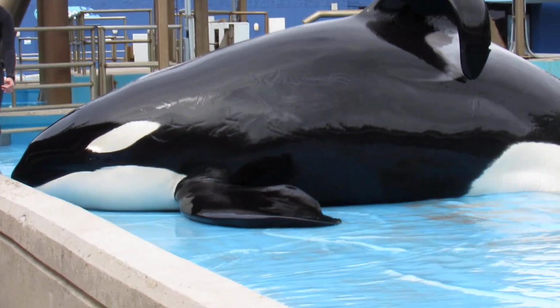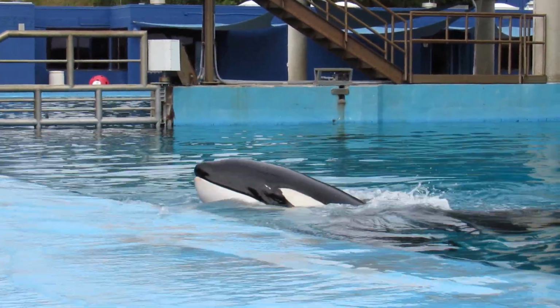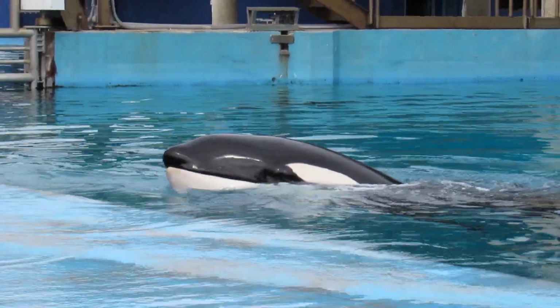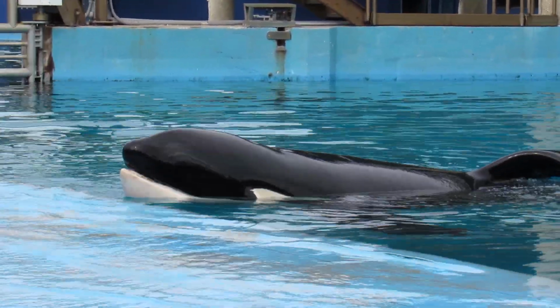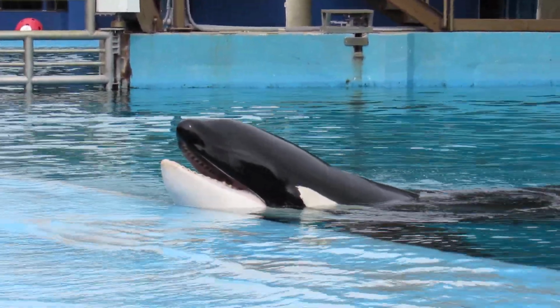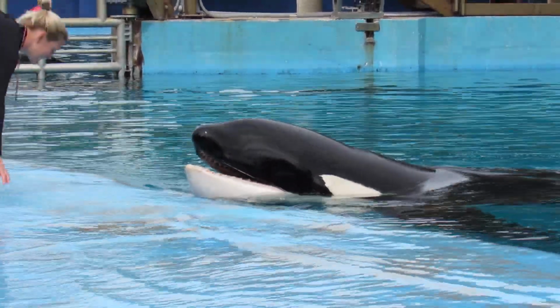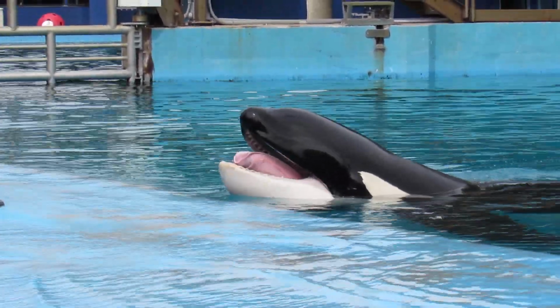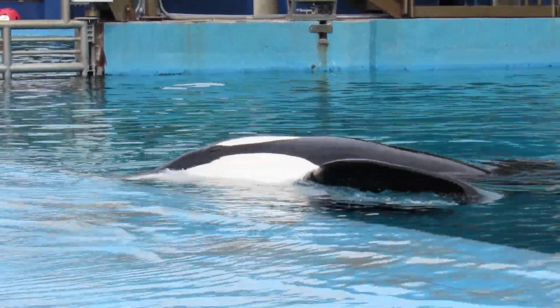Now right here, Emily is playing with Tuar right now. This is an environmental enrichment device. That's a big fancy word for killer whale toy. We lovingly call that toy the bobbin. Kind of looks like a bobbin you have on a thread bobbin. It's made out of high density plastic. It's very strong and very durable material. You may have seen Tuar throw that a little bit with his head. Now since it is made out of high density plastic, it's very strong and durable and can withstand the wear and tear of a killer whale.